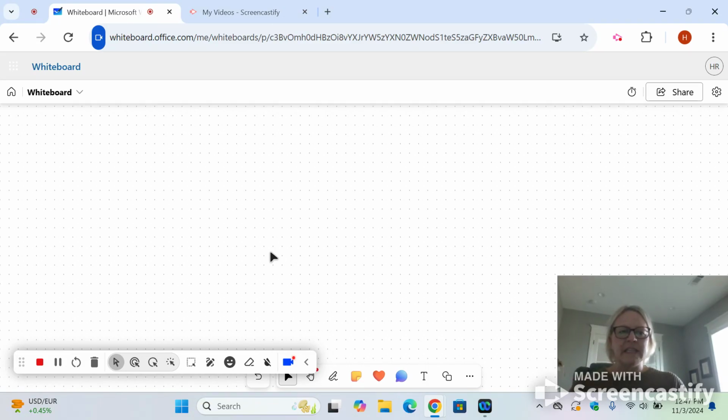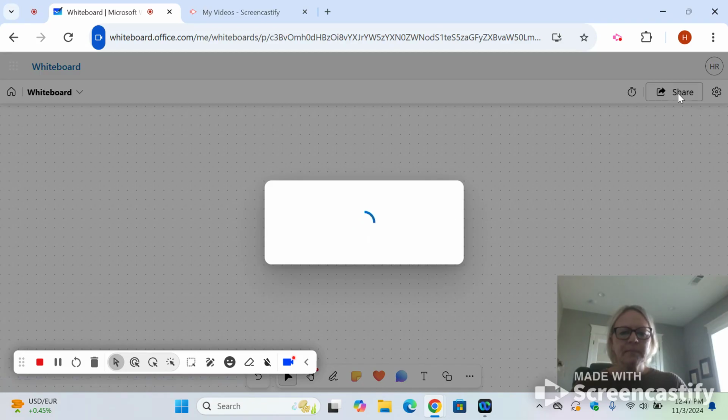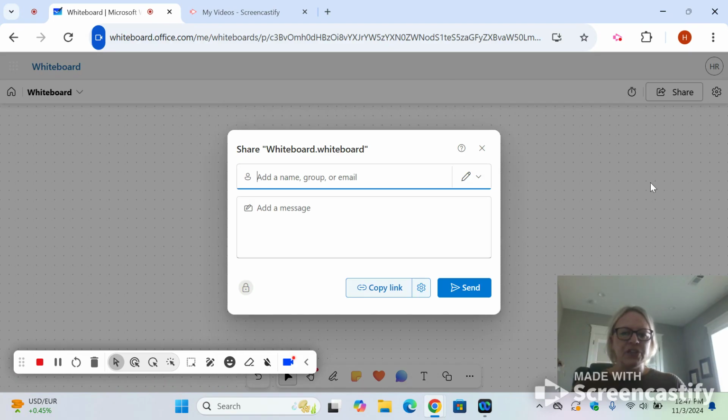One thing that's neat is the sharing button. And so as a teacher, I might say, okay, George and Susie, you guys are going to work on this project together, and you're going to go to Whiteboard and put all your stuff in there. And so Susie can work on it at her house, and George can work on it at his house, and still collaborate. Well, the way that you would share that with each other is you would go up here to the share button, and then when it comes up, you can copy the link and share it that way, or you can just add an email.